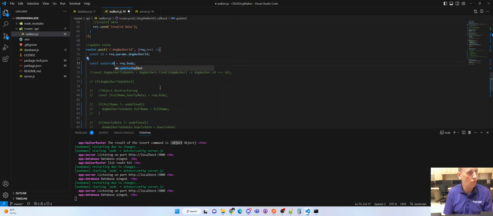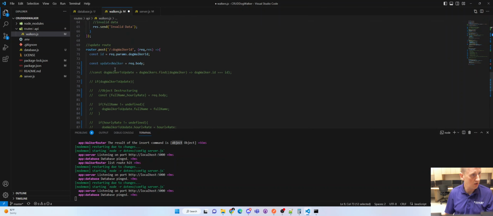Again, the req.body might have one property or multiple properties, but here the updatedWalker object equals the req.body object.